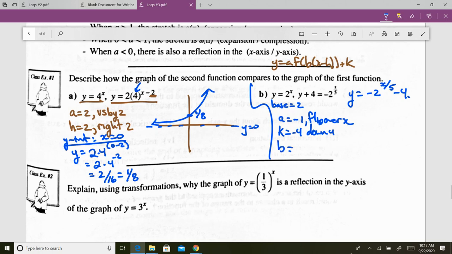Okay. This is why I didn't want to write b is equal to 2. What is my b value in terms of transformation? Okay, so look at this function, x. And remember, the b value is in front of the x. It's being multiplied by the x. How did this x change here? What did I multiply by? X over 5 is the same as 1/5 x. So it's my b value. 1/5, right? So b is 1/5, which means what?